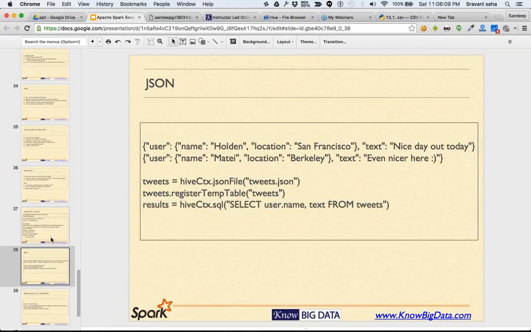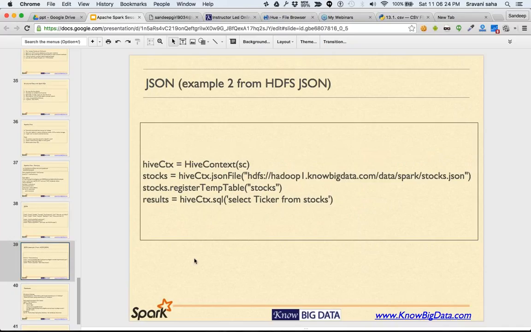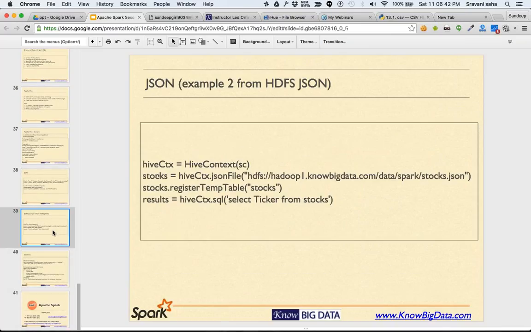So we are not only reading data from Hive, but we are also executing a query on Hive. Similarly here, we have tried to demonstrate loading the JSON file into a table, registering it as a table, and then using it. These are the things which we will discuss in detail when we talk about Spark SQL.